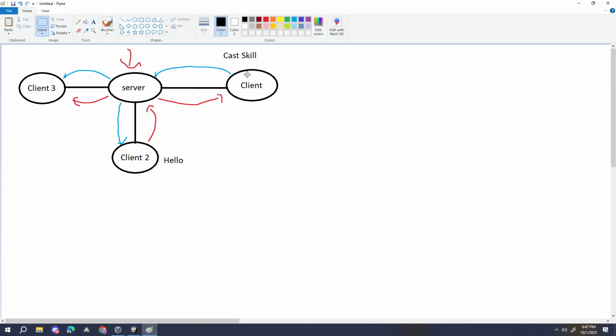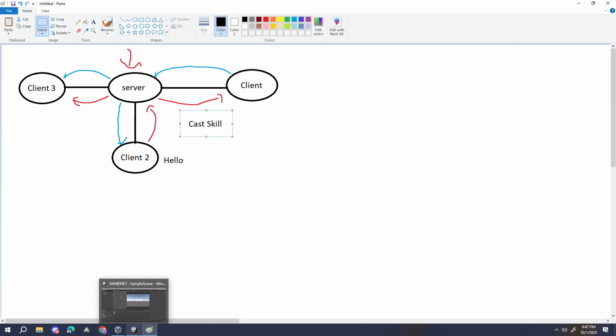What happens is in your computer you shot it, but it's still sending that data to the server, and then the server sends it to everyone else. Maybe for you you already did it, but everyone else hasn't yet.